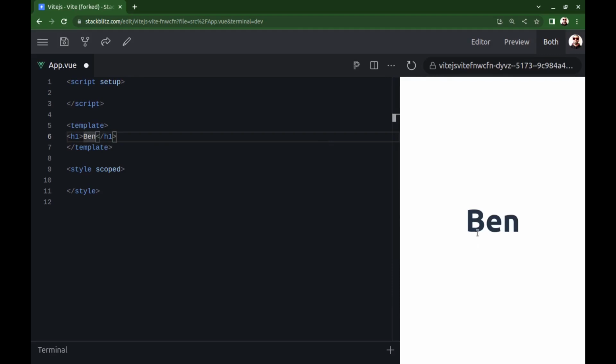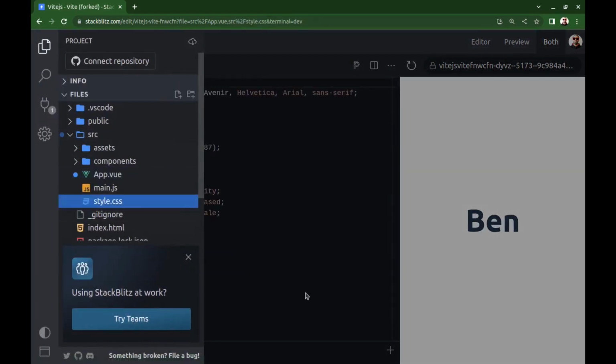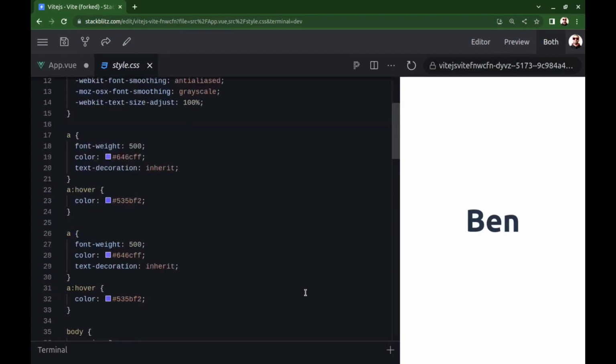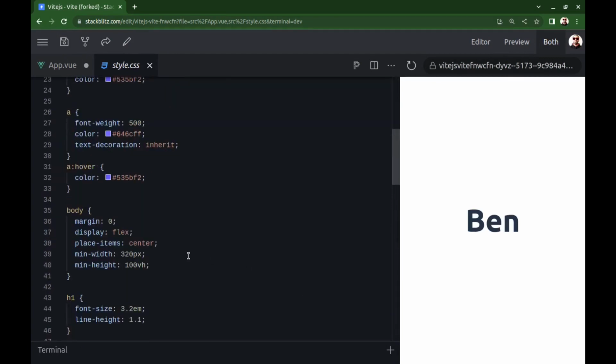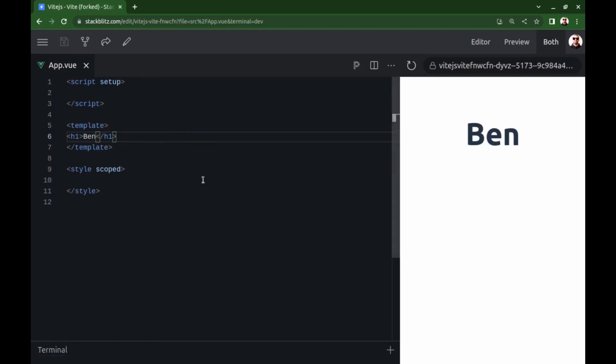And let me disable vertical centering. Alright, let's animate the font size of this.